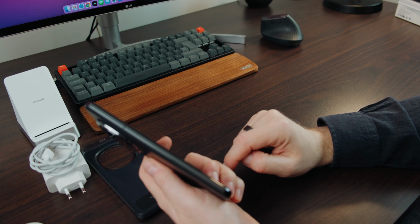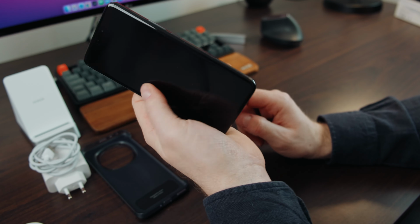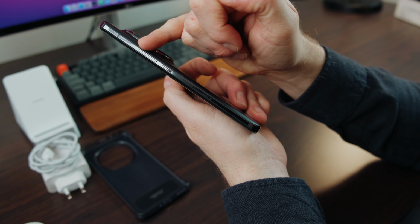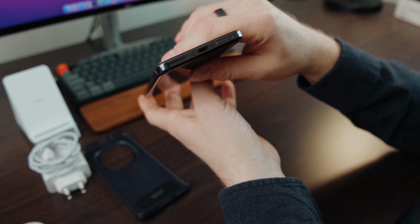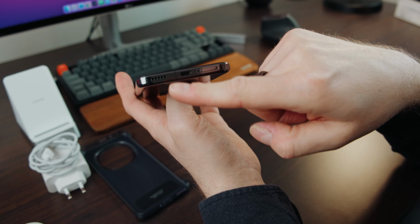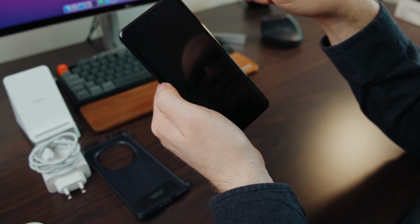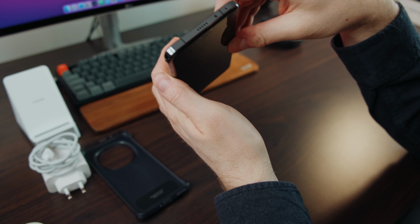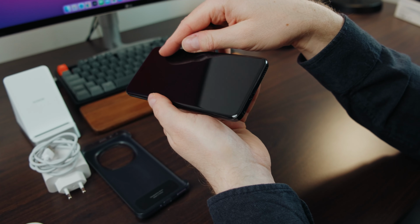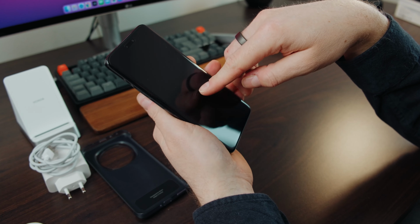The left side is completely blank, no buttons, no nothing. On the right side we have the power button and the volume rocker. And on the bottom we have the SIM card tray, USB-C charger, and also another speaker. And I think also the earpiece acts as a speaker, but the earpiece is on top here. So no additional speakers, two speakers in total, on the top and on the bottom.